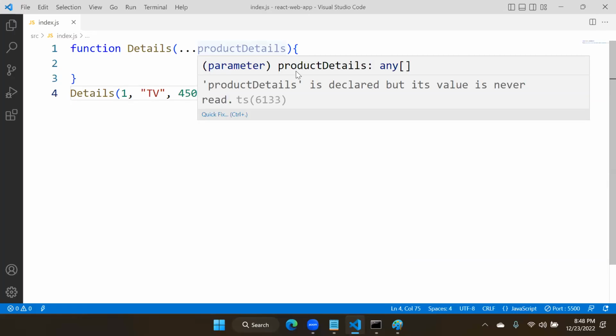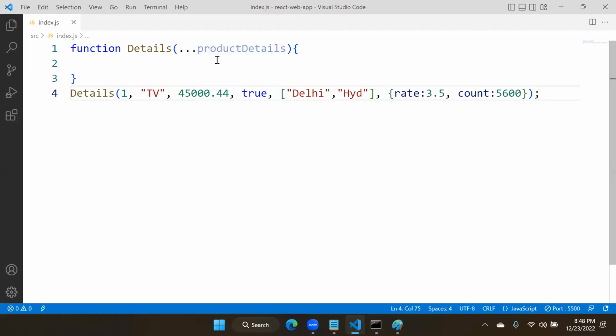You can see it says that it is an array type. That means if all are stored in this array, I hope you know how to handle the array. Now how to separately collect them? Product details of 0 contains ID, 1 contains TV, 2 contains price.